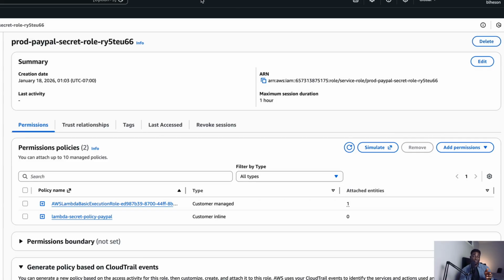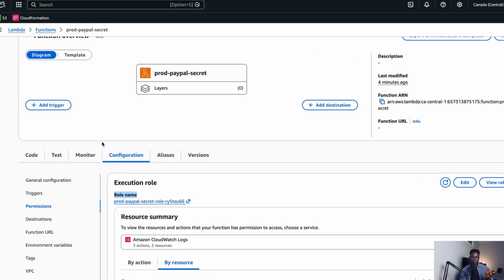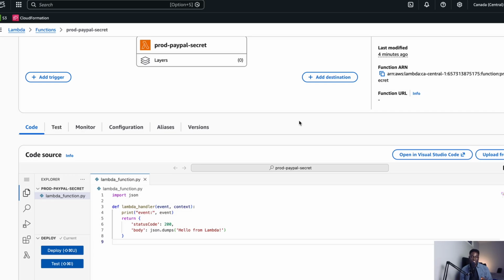So now we're going to go back to the Lambda function so that we can proceed. Since I'll be using JWT in the Lambda function and it does not come pre-built with Lambda, I would need to upload a JWT package into this Lambda. There are different ways to do it. You can use layers or you can just do direct upload. So what I'll be doing now is direct upload. However, for production related deployments, you should not directly upload. I would advise that you should use layers instead.